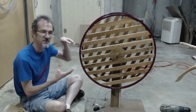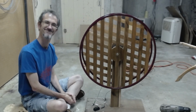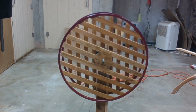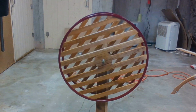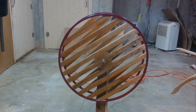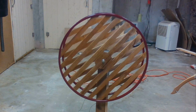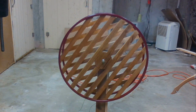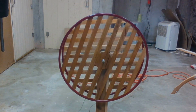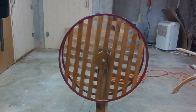The problem with the gear not fitting on the shaft of the motor, I fixed with super glue. So this is what I have now, but it's too fast. I want it to go this speed so you can get a good look at the different shapes being made, so you can really savor it. But the gear motor I have can't go this slow, so I've ordered a new gear motor which will have higher torque and lower speed. Unfortunately, it's on back order and it's going to take 6 weeks to get here. So that's where I am today.